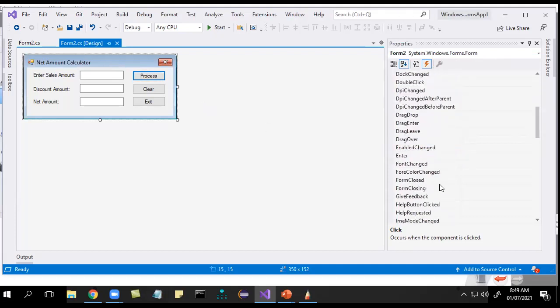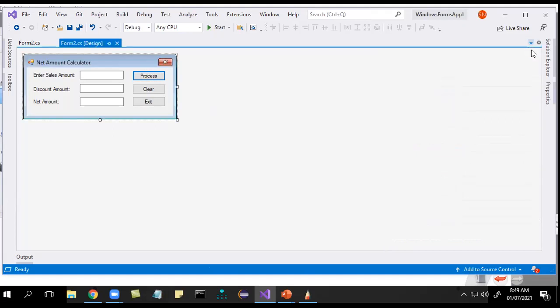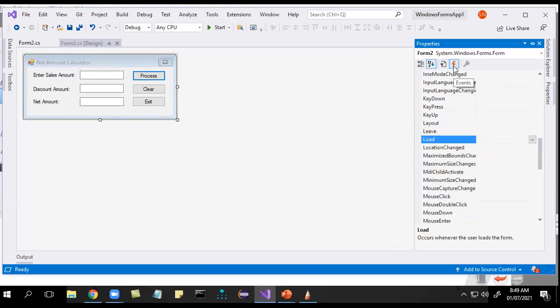Say for example, we want to display a message when the form is loaded, which means started. For that, I'm going to go here. It's called the load event. I display the properties window, click on events, the flash icon.